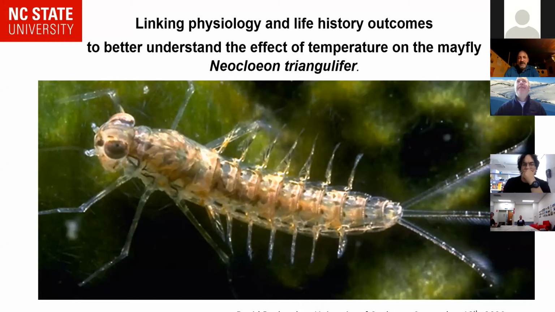What I'm going to try to do here is pull together a variety of different studies that we did, where we try to specifically link physiological processes to life history outcomes from full life cycle rearing experiments. Sometimes we have the data from the rearing experiments, and so we know the relevance of the temperatures, and sometimes we're actually pulling animals out of those experiments and doing work with those samples. And this work is very much a collaboration between us at NC State and David Funk and Bern Sweeney and John Jackson at the Stroud Water Research Center.